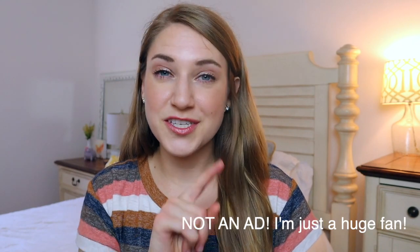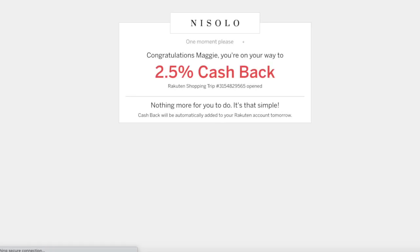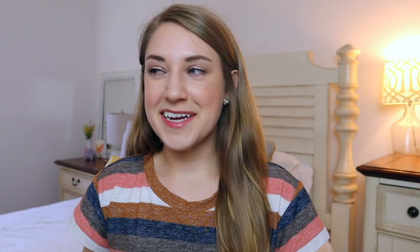I do want to warn you that these are not inexpensive shoes — they are actually quite expensive. I think they're entirely worth the investment, and they do run sales sometimes, especially around the holidays. They are also a partner of Rakuten. If you've never signed up for Rakuten, definitely check my description box — there's a link where you can sign up and earn $10 on your first purchase of $25 or more. It's a no-frills cashback shopping website, and Nisolo has a percentage cashback with them all the time. I recently got 4% cashback on a purchase. Every dollar counts, especially when you're doing a ton of online shopping for the upcoming holidays.